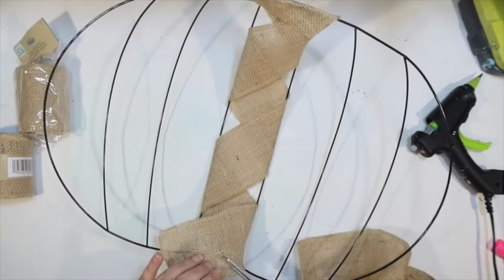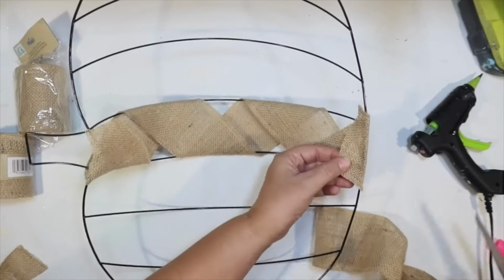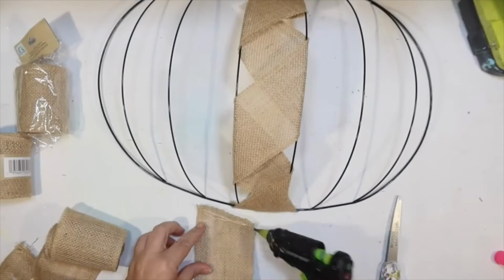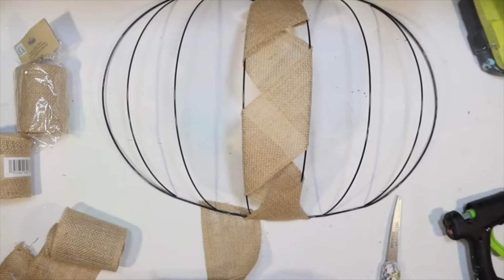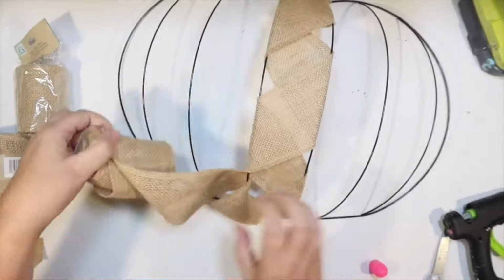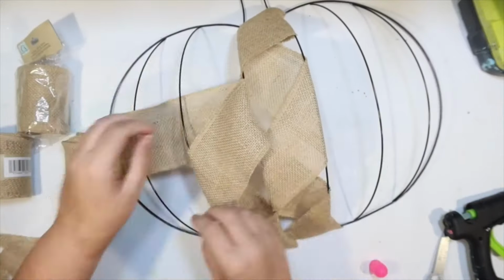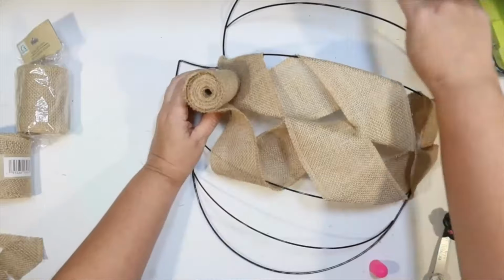But there are some other areas like on the top, the way that it's set up, I'm going to have to go back and cover that up. But my plan is to cover up all of the metal wire, so I don't really care that it's that dark color because you're not going to be able to see it in the end. So I'm going to start my next row right here to the left just by gluing that under. And then I'm going to go through that same area we were just in and zigzag back and forth by pulling the burlap roll through, and that is going to cover up all of the wire. So that was my plan, to try to get it all covered up.